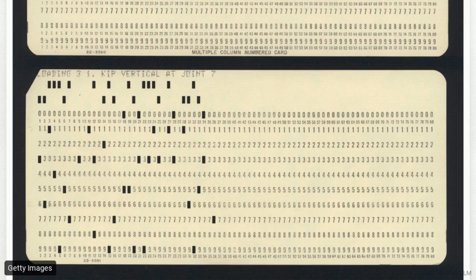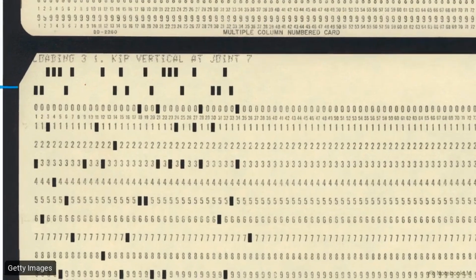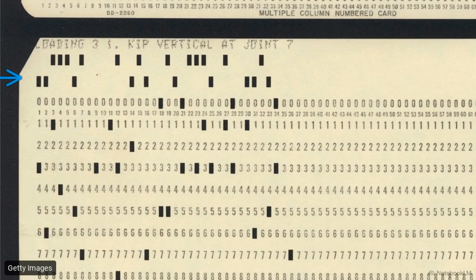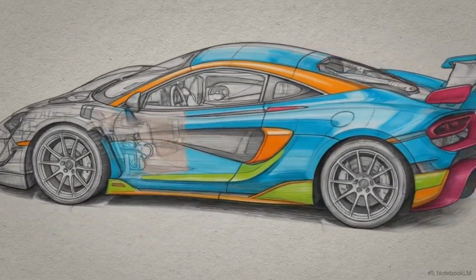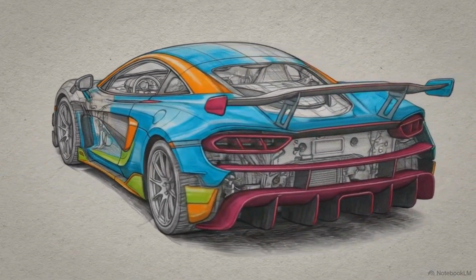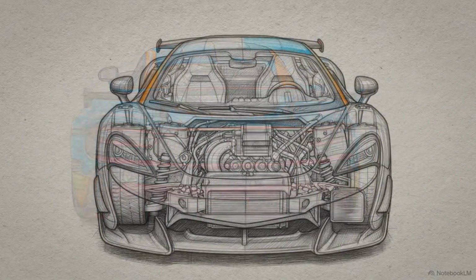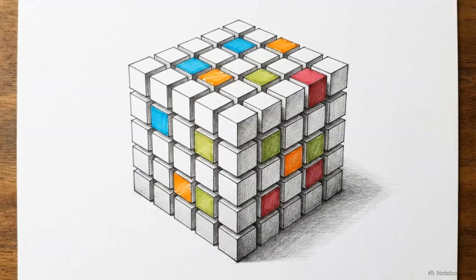We can see this history in early punch cards, which used organized columns of numbers to represent sequential data storage long before modern screens existed. Arrays allowed computers to process the massive, scalable data sets we rely on today, from global databases to modern graphics. Now that you know how a single row works, are you ready for 2D arrays?